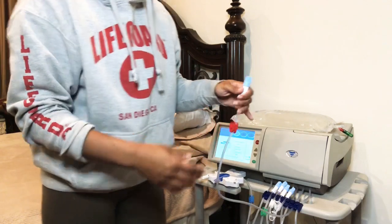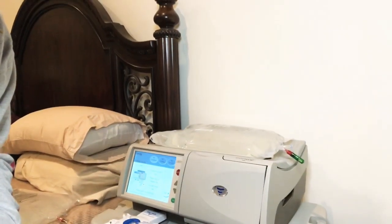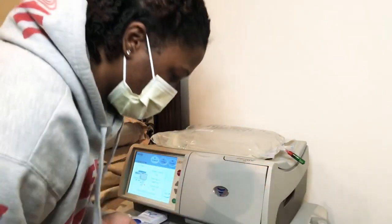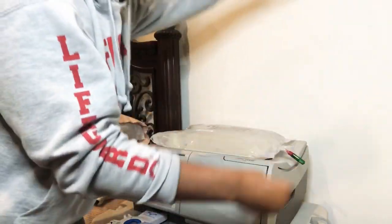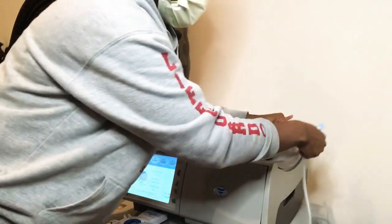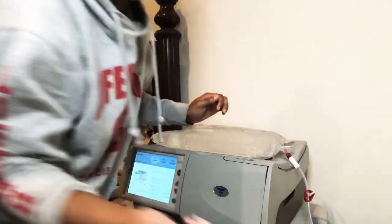And I'm going to quickly do that. Let me just kind of get you guys in the shot. So always with this, because it has to be very sterile, I just go ahead and quickly sanitize again. You definitely want to make sure you have very, very clean hands. And it's going to be one quick, smooth move. I'm going to untwist this green cap and untwist this blue and connect it. And then there you have it. Those are connected. These are garbage.